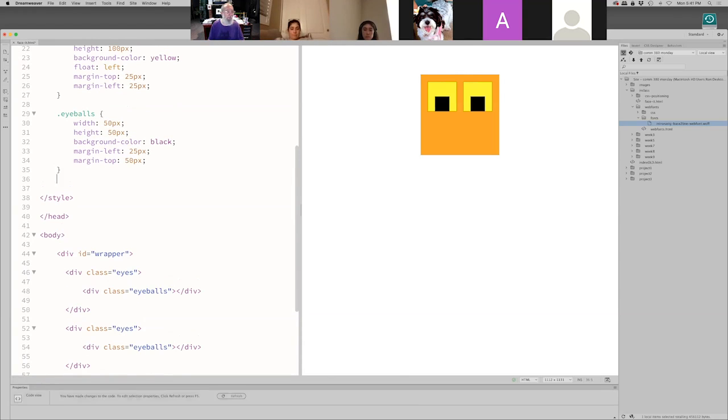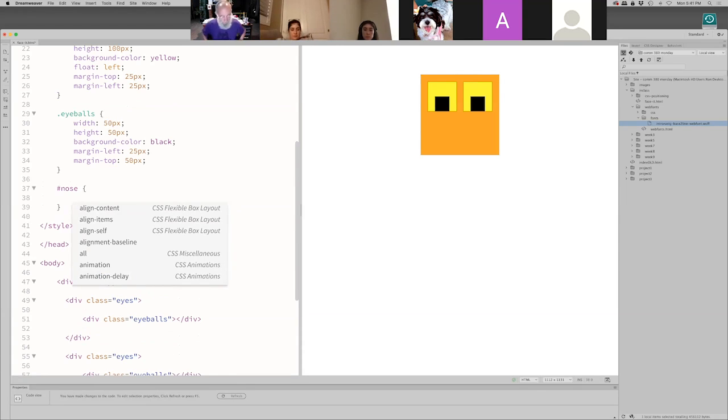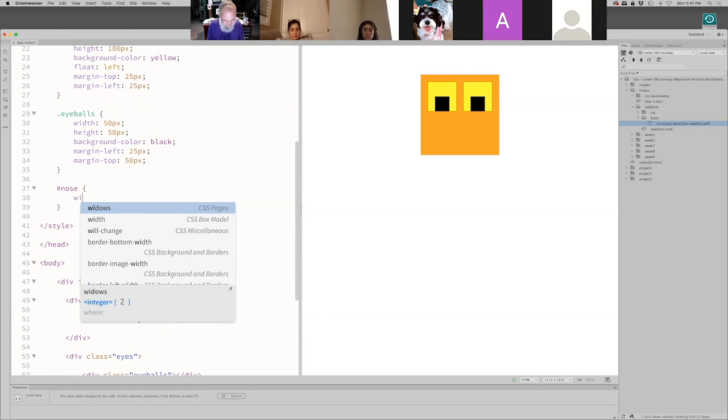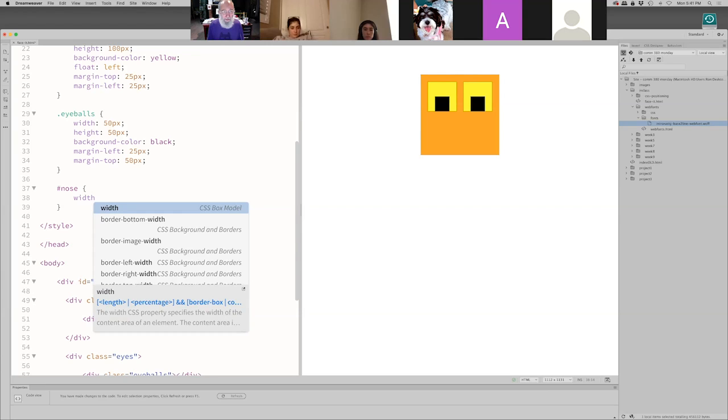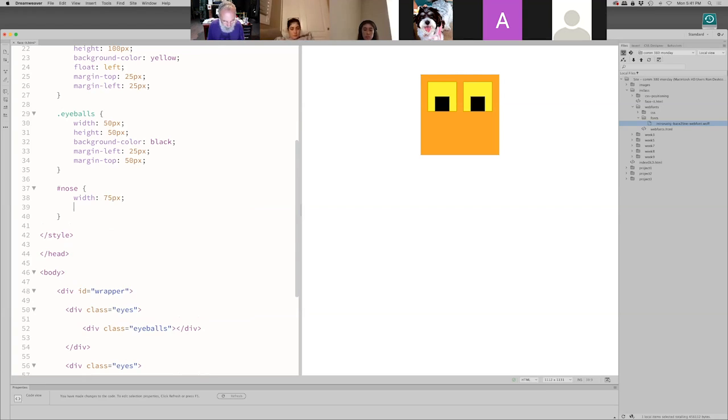Now comes the nose. That's what you've all been waiting for. Admit it. How did Ron make the nose round? That's for me to know. All right. So the width and height of the nose is 75 pixels. If it wasn't divisible by 25, I didn't use it. Boom. So there it is, upper left corner.